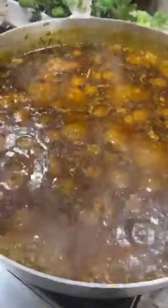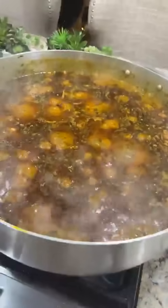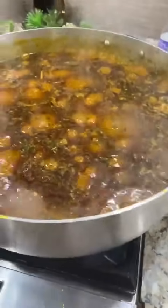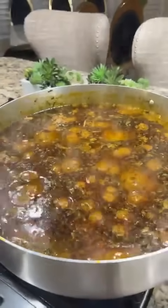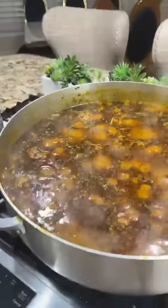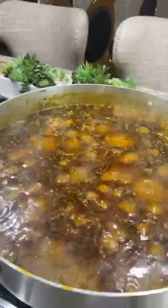But this is jute leaves. I'm cooking this for a funeral. A young man passed away in our community, and tomorrow is his funeral. That's how we do it in the community. When they have a funeral, everybody pitches in, everybody helps and tries to give a respectable funeral for that person. You guys saw my aunt's funeral a couple of months ago. We did the same thing.